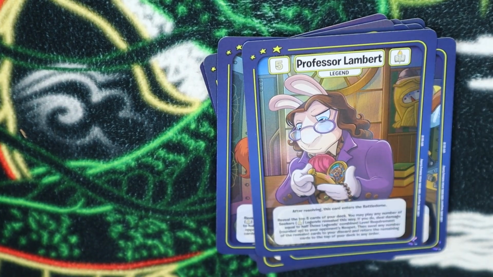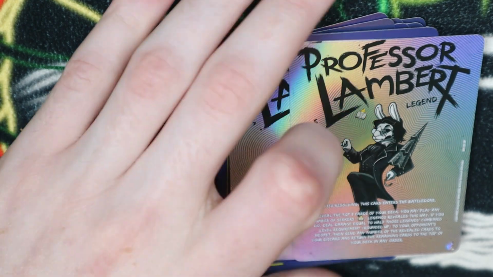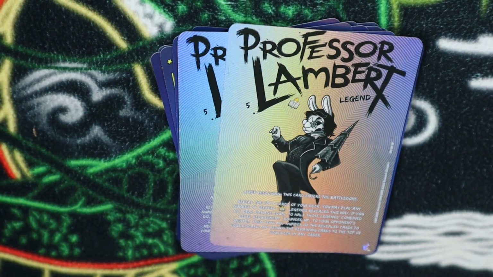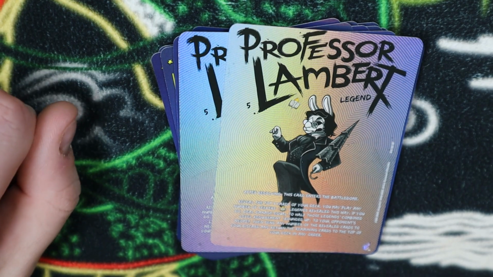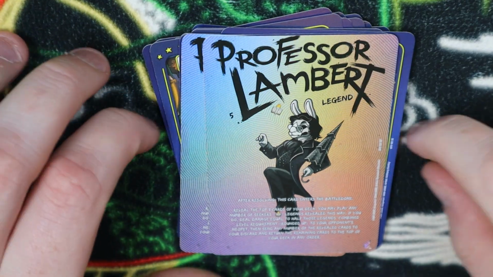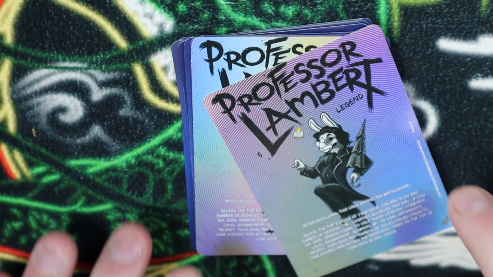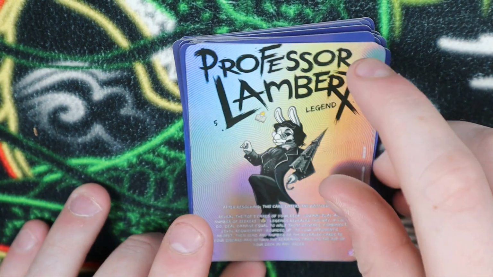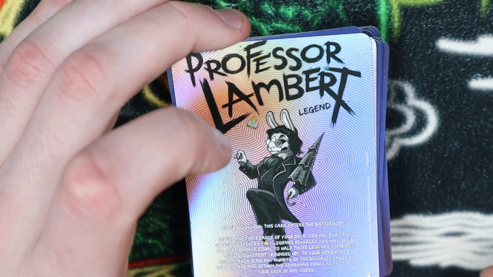We did pull 1 Professor Lambert normal art and 2 of him in his My Chemical Romance, Black Parade art. He's going to sing us all a song about being emo or something. I don't know. I do like Black Parade. That is actually a really good song. If you've never heard it, I don't know if you've been living under a rock, but I have friends who really, really like this song. So we nearly playsetted this.